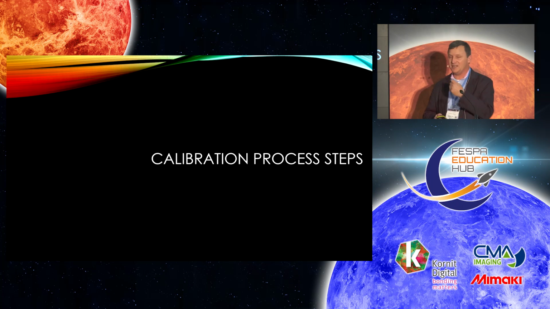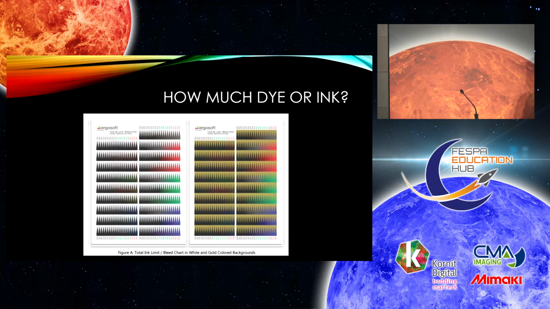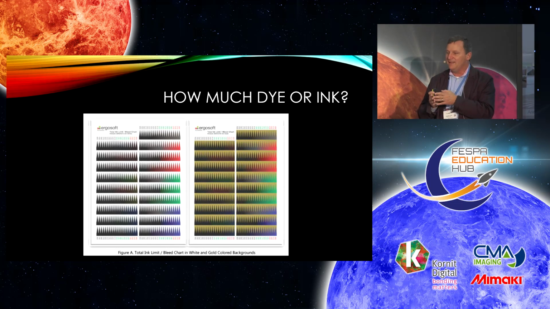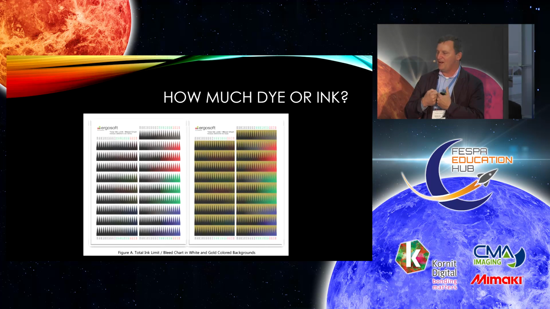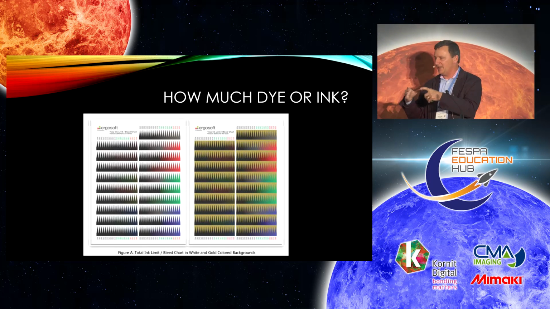So the color calibration process steps that I take my clients through, and a good rule of thumb to follow with any color calibration process, is the first thing I like to do is know how much dye or ink my substrate can hold. I don't want to over ink it, which will lead to pooling, and your clarity and sharpness will go away. And I don't want to put too little ink on it, because I want to get the optimum amount of ink on that substrate, so when I get down to my color gamut, I have a lot of dye or saturation, color, hue and chroma to work with.